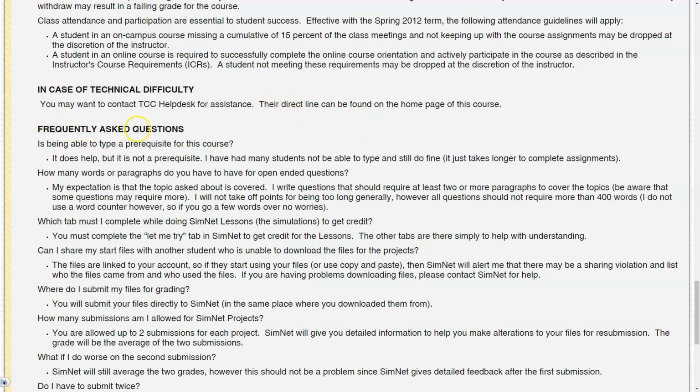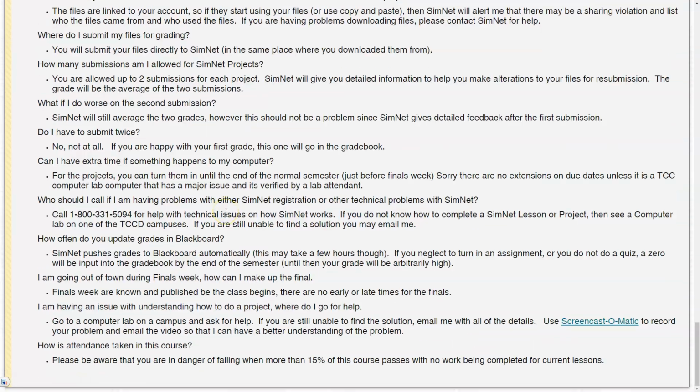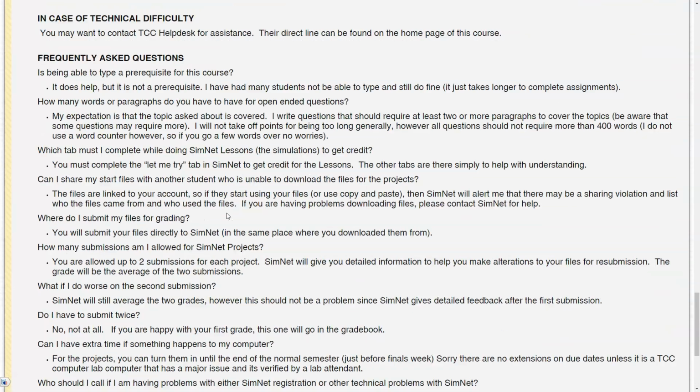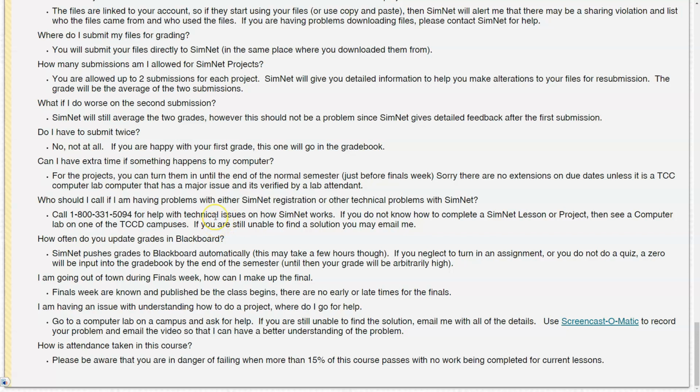Now, finally, frequently asked questions. Go through these. If you have any questions at all and it's not here, please email me. Every semester I go through and I pull out some of them because maybe the product's no longer used or maybe it's no longer an issue. But then somebody will email me something and I say, ooh, that's a great question, and I'll go ahead and put it back in there. So please email me if you have a question.